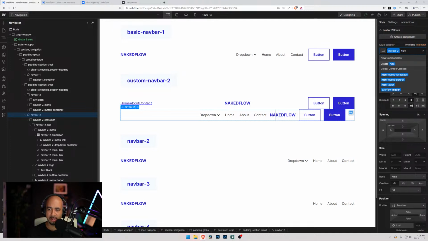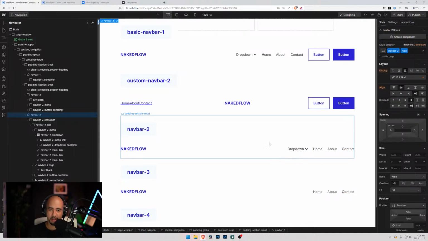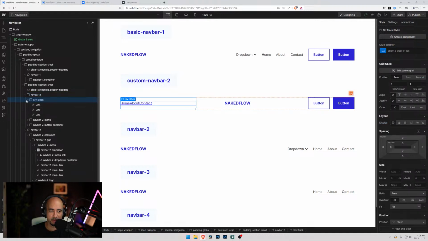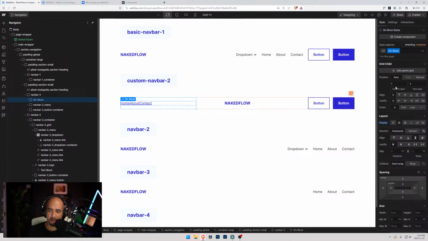Or is it hide? Yeah, it's hide. Okay. So there we go. So there's our simple 3-column navigation. And so with these elements, we're just going to just super simple here.